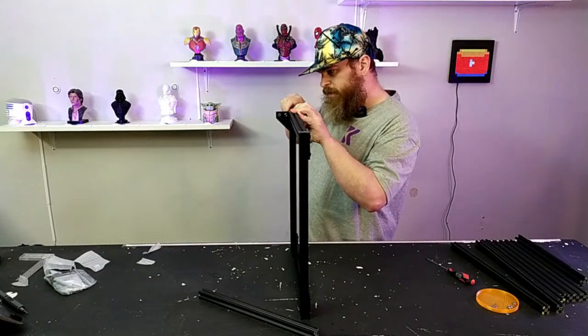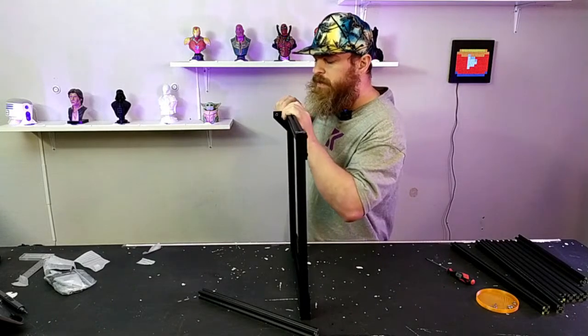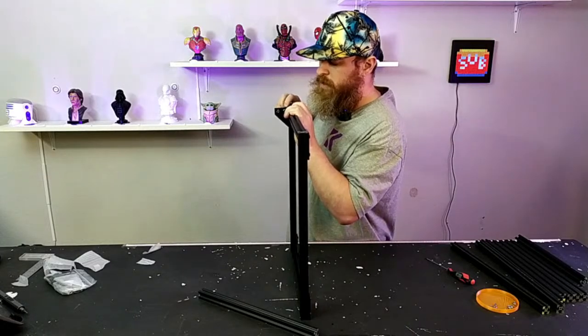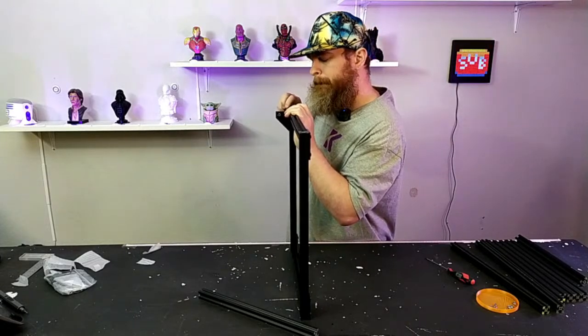So I like to build my frames first and then get them square. Just find it a little bit easier.